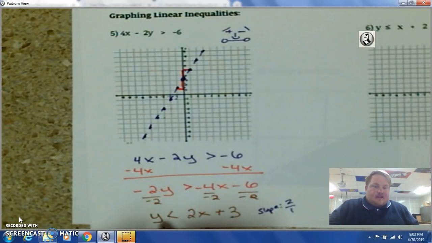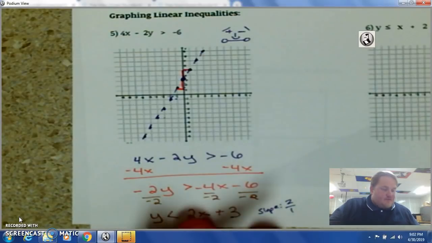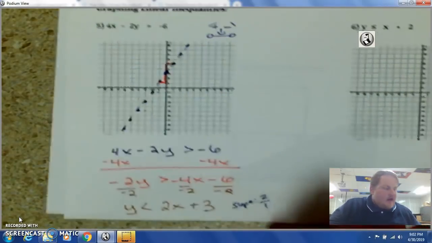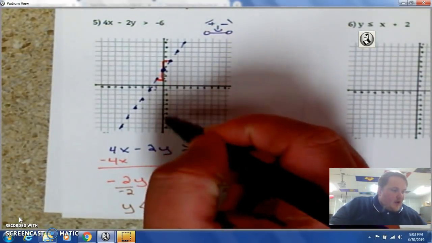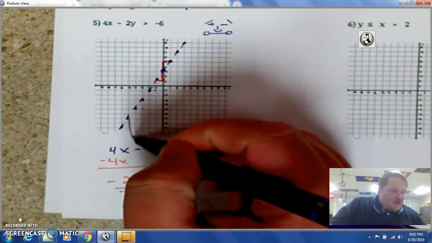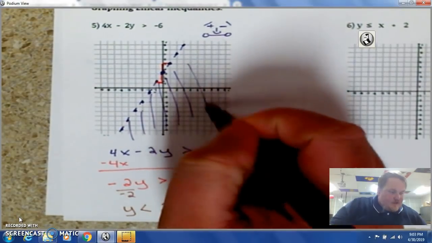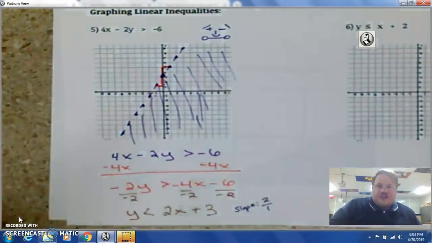Because, it's less. Like, this says, y is less than. So, pretend that 2x isn't there. Just say, y is less than 3. So, you go to 3. And all the numbers. It says, it's less than. We shade down. Y is less than 3. Let's shade down.